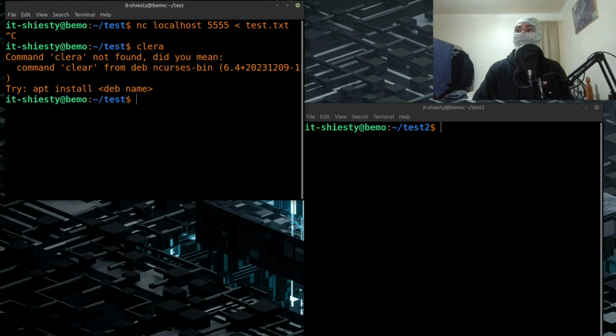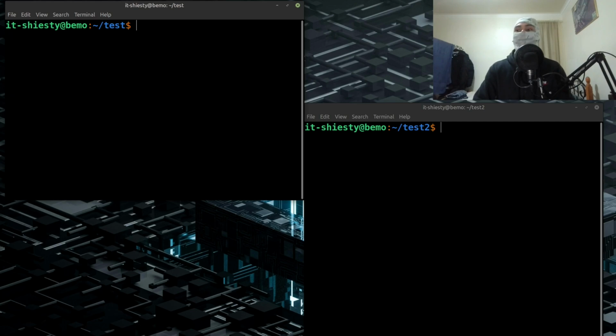Now I'm going to show you how to make a simple chat server, which also is not that useful, but it is good for learning the basics of netcat. In this terminal we're going to specify that we want to listen with the -l flag and 5555 for the port. Now listening mode has started. On this side I'm going to use netcat and then localhost and then 5555 to initialize the connection, and now a connection has been established.